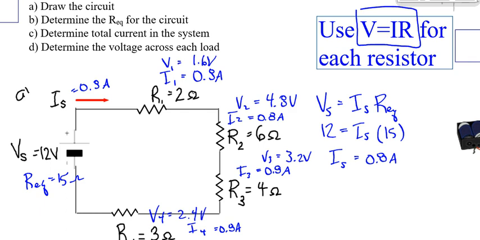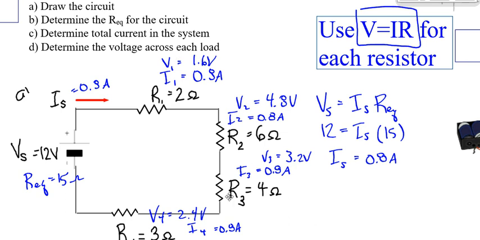I've gone ahead and done V equals IR. So I times R, 0.8 times 2 is 1.6. That's 4.8, 3.2, and 2.4. They should all add up. So 3.2 and 4.8, sorry, are 8 volts. And these two had to give you 4 more. So that will be a total of 12 volts. You can add them to the side, but I trust you to add these. So really, all I need to show is the REQ if I'm finding it.